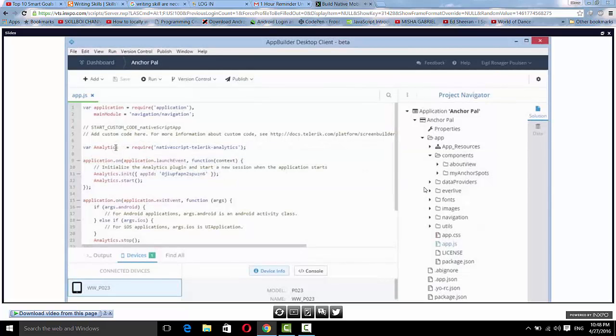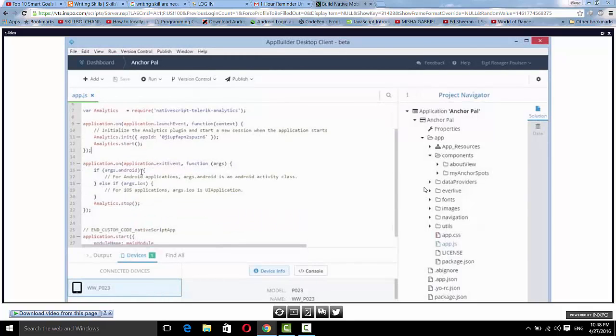Basically, you want to get your hand on the analytics plugin, then you want to initialize it with the application ID that is unique for the Anchor app, and then you want to start the monitor. And once the application stops, you want to exit and stop the analytics. That's what I'm doing here. This code here, that's actually all you need to collect lots of data, totally automatically. You don't have to think about it, and we'll see a little later what kind of data that is.